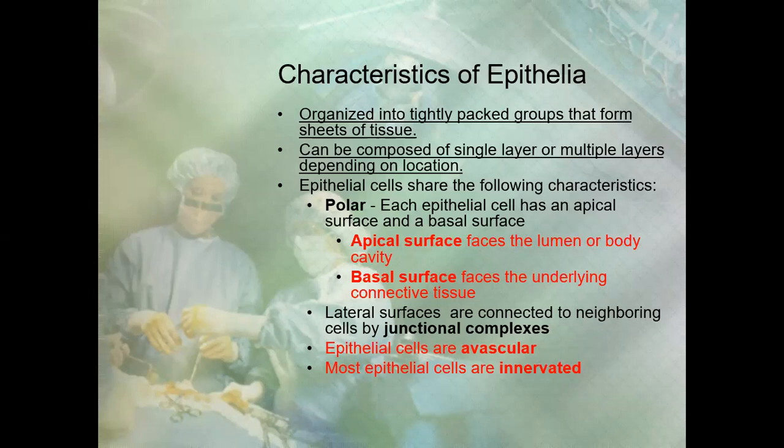We can have a single layer, or we can have multiple layers, and this kind of depends on where they are in your body. For example, you have less epithelial layers in your eyelid than you do on the bottom of your foot. Thank God, because that would be gross. Can you imagine having the same thickness of skin on your eyelid as on your foot? Ew, talk about gross. You guys thought the whole drinking mucus out of a goblet thing was disgusting. No, that would be gross. So different areas of the body are going to have different layers of these cells.